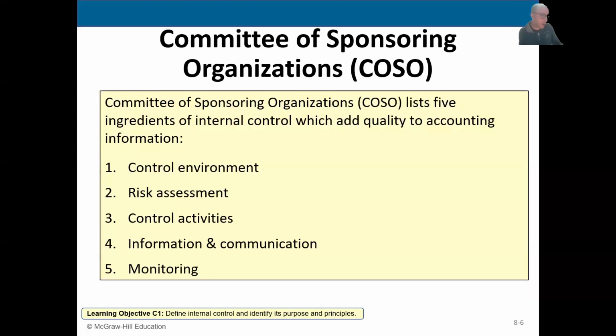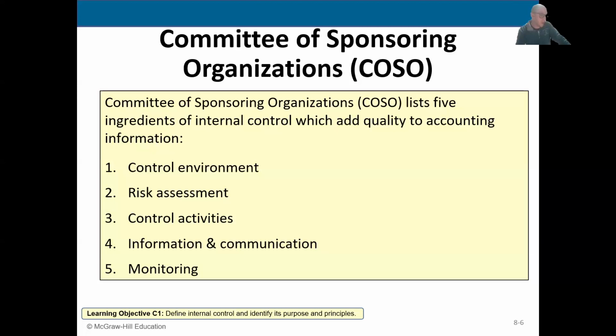Also, around that same time, there was another organization that was like, you know what, we got to figure out ways to help companies establish sets of internal controls, and it is called the Committee of Sponsoring Organizations, also known as COSO. And COSO formed this framework in order to help companies to establish their system of internal controls. And they said, you really should have these 5 components for your internal control system.